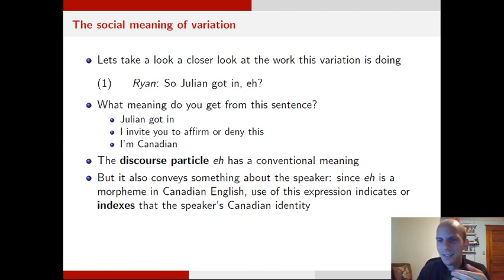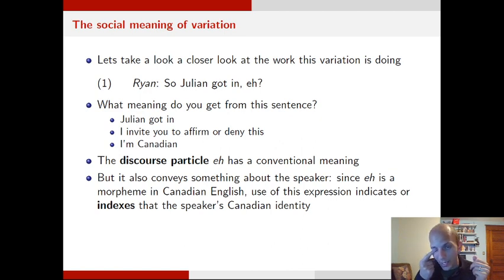That's indexicality, and language has this power all the time, and we're constantly paying attention to these things. We're constantly hearing the linguistic variants that are going on, and we're understanding the associated indexicality of what it says about the speaker themselves. I wonder where they're from. Maybe they grew up in this type of neighborhood. Maybe they're bilingual speakers of this other language, right? We're always picking up on these different variants and attaching social meaning to this linguistic variation.